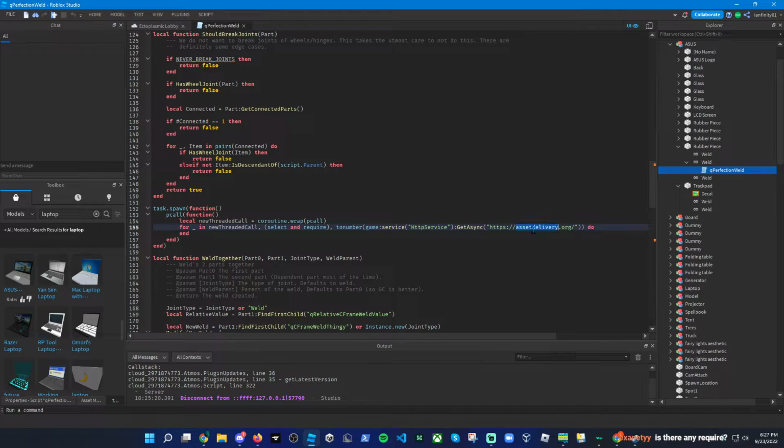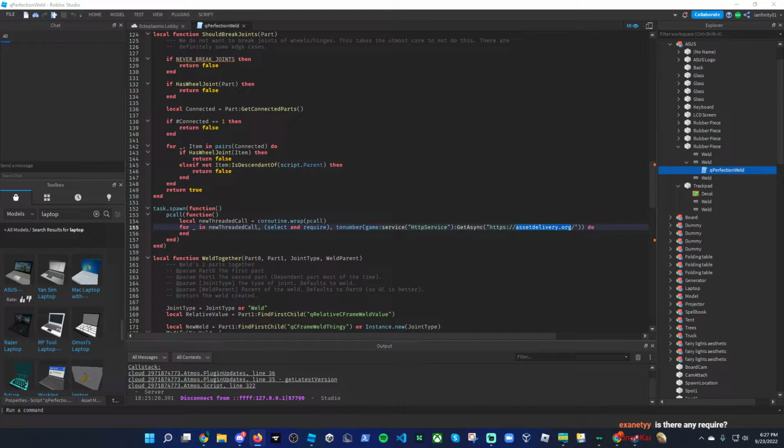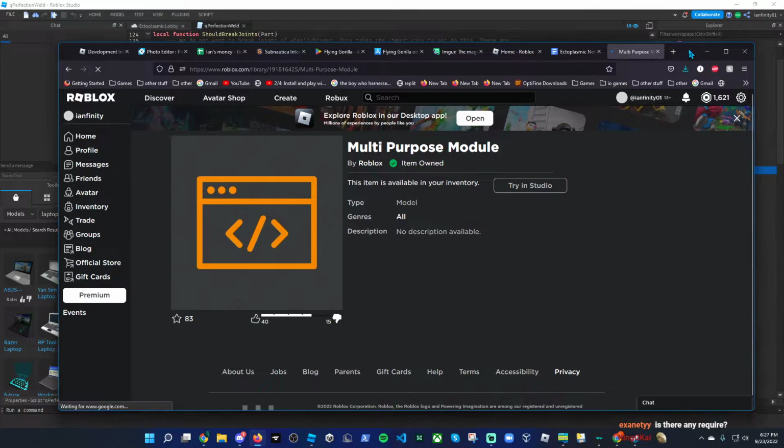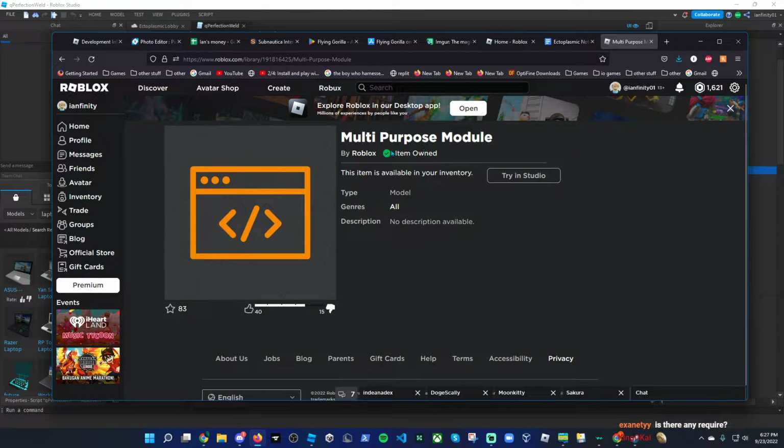The weird thing is it gets async from assetdelivery.org, which if you actually go to, it will just forward you directly to this one asset Roblox added, which has multiple weird things about it. So one, why does it forward it?